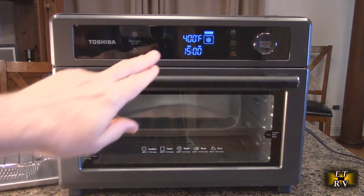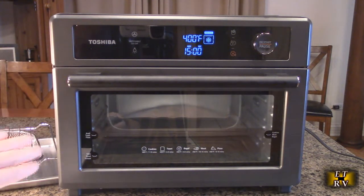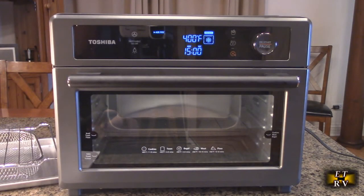It has a really nice bright LCD display. This titanium gray color doesn't show fingerprints. I really like that as opposed to stainless steel. And the product dimensions are 16.7 by 16 by 13, and that's pretty decent size, but it's also nice and small. Comes with an instruction manual that tells you how to use it.